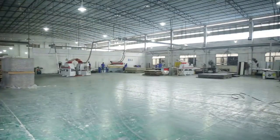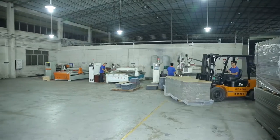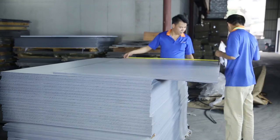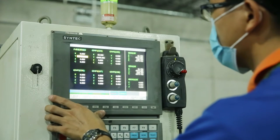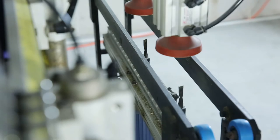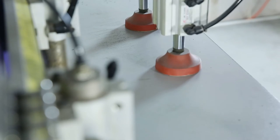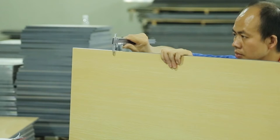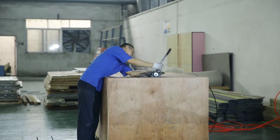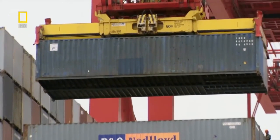flexible. Adhering to the principle of quality-centeredness, Jialifu has established a high-efficiency manufacturing and management system through introducing advanced production equipment from abroad. From the selection and production of raw materials to semi-finished products and finished product inspection and testing, to packing and shipment, we strictly control every single step during the process and work at it with the care and precision of a sculptor, which guarantees zero defect items for customers. The spirit of a craftsman is the faith that we will always stick to.